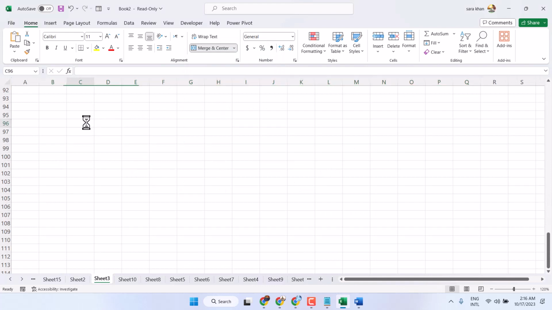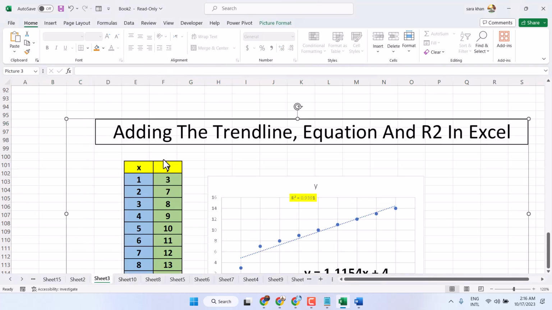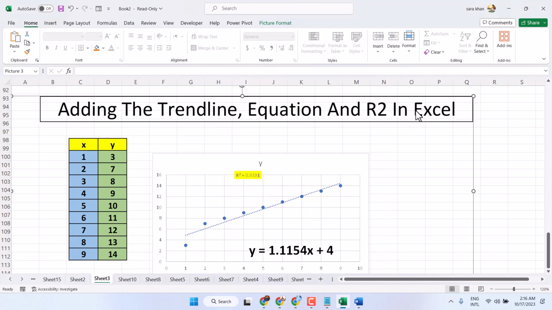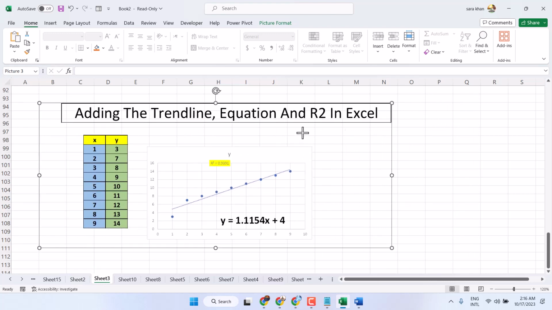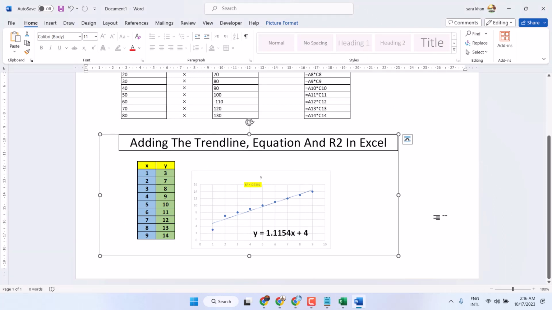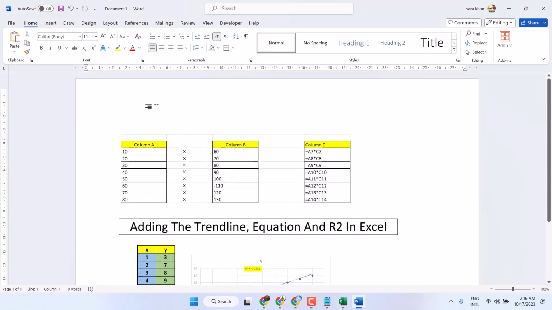Now you can paste anywhere. You can adjust size. You can paste this picture in Microsoft Word, Excel, or PowerPoint.